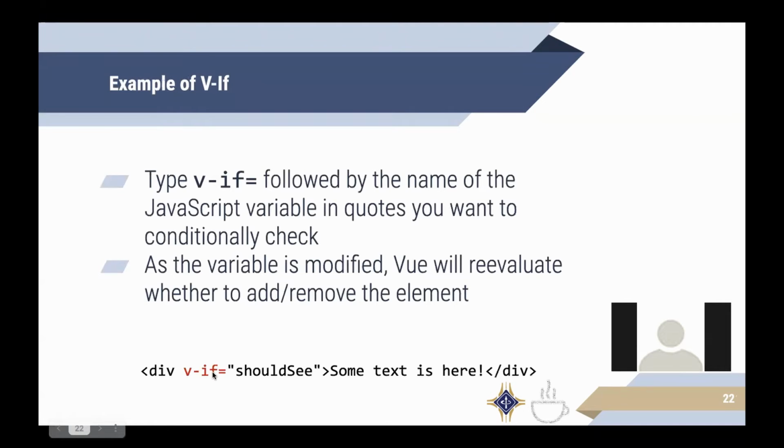Here's the syntax. So you have the variable wrapped in the quotation marks, and this is the JavaScript variable that you will define in the Vue instance in that data property, same way you just did in that checkpoint. And it does not have to be just one variable. It can be a conditional statement, so greater than, less than, equal signs, the triple or the double, stuff like that. So if this was true and then it was modified to false after the page had already been loaded, then it would disappear, and vice versa.